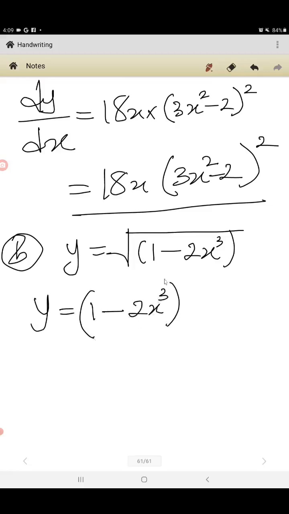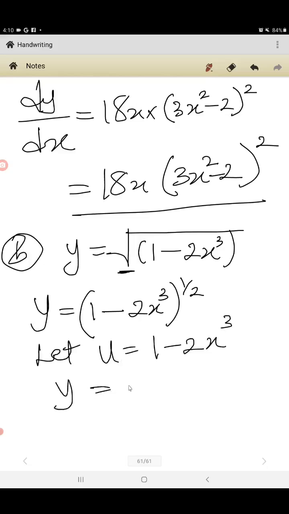You open, you close. This root means power 1 over 2. So he has given you exactly what you need, but it will not give you what you need if you don't simplify. So mathematics needs simplification first before you continue what to do. So this has obeyed the rules of the composite rule. Thereby, you now say let our u be 1 minus 2x cubed. That is the u. Our y will be u raised to power half. We have now obeyed the two functions.